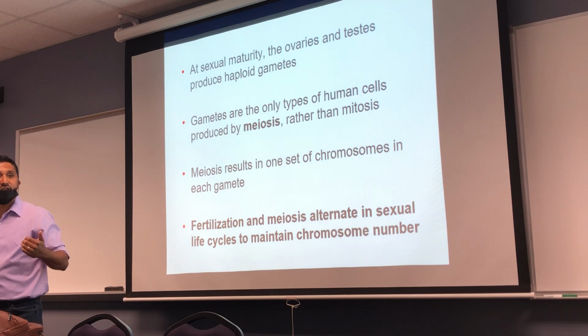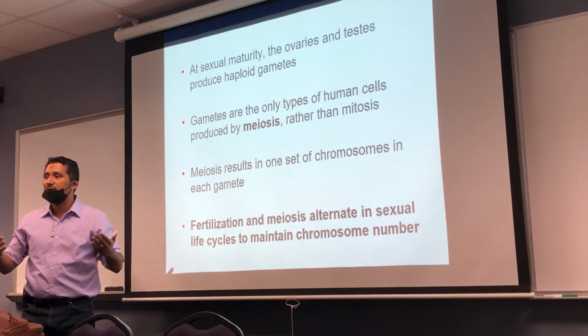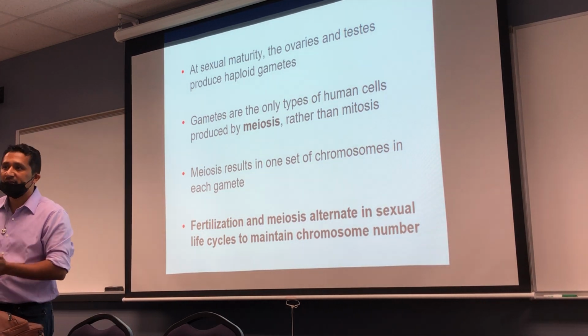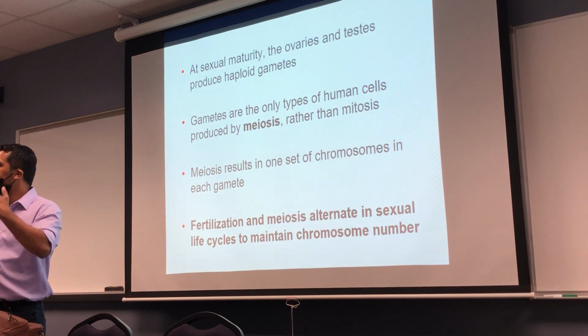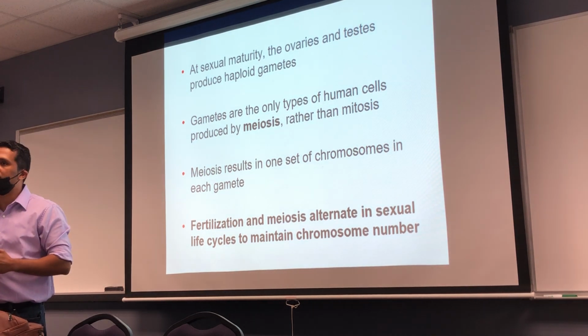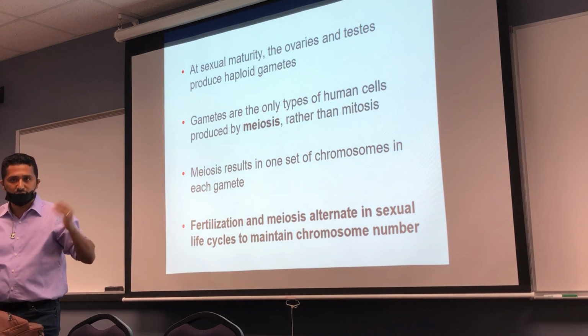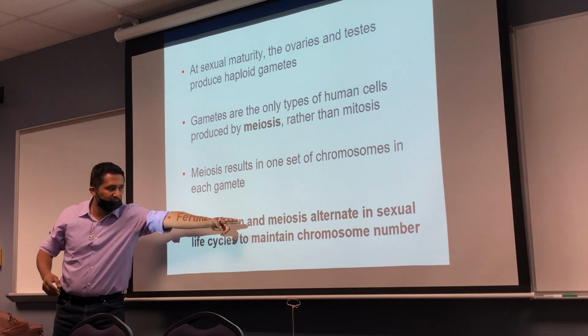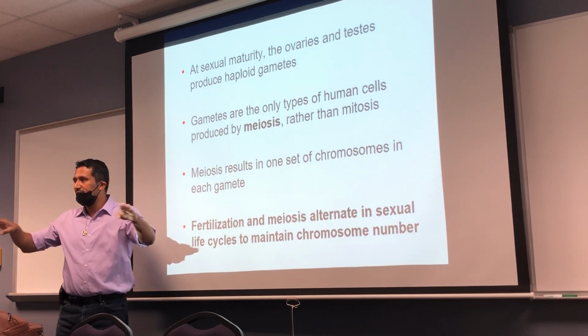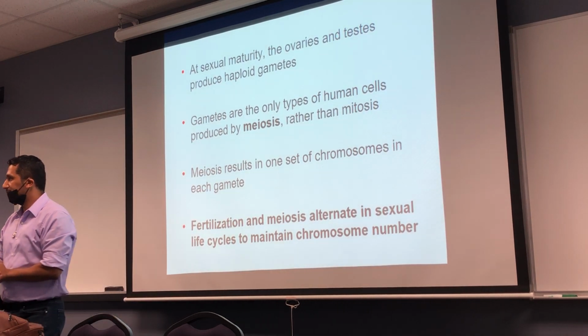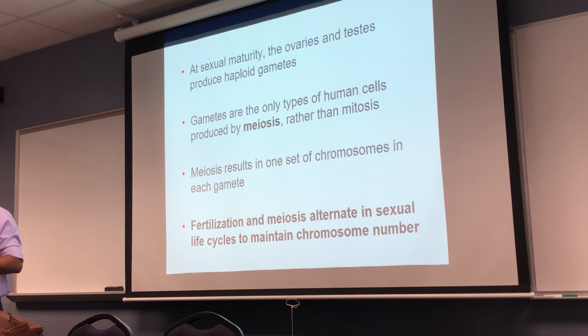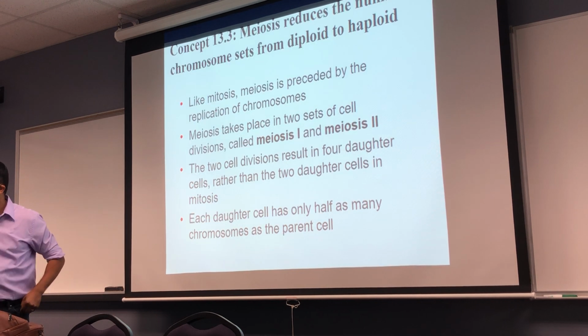If that were not to be the case, notice what would happen, right? If you only had sexual reproduction, where you keep adding to the number of chromosomes, the number of chromosomes would just keep increasing exponentially, right? But because it is halved in meiosis and restored in fertilization, that chromosome number stays the same, unless there are some errors, which we'll be discussing in the next module.